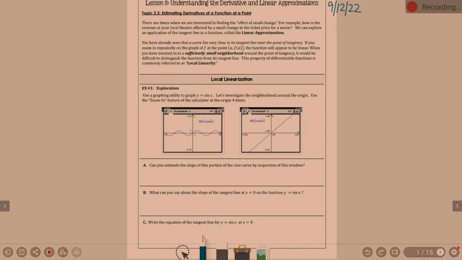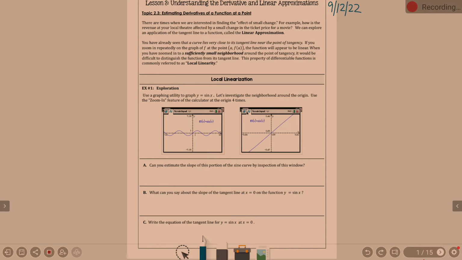So just the idea that we're going to take this sine function. If we zoom in on a certain section of sine, and you zoom in enough, it looks like a line. Okay? Looking at example 1, it's an exploration example, just exploring some connections here. Use a graphing utility to graph y equals sine x. When they say graphing utility, you realize they're talking graphing calculator. Although I will say Algebra 2 doesn't have to have graphing calculators; Desmos is a graphing utility. I've really started introducing Desmos a lot with my Algebra 2 classes because this book really wants us to do that.